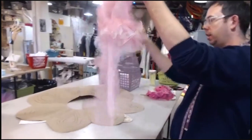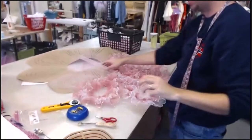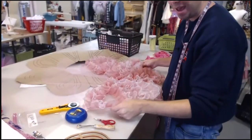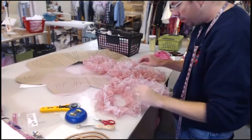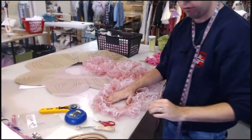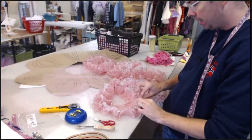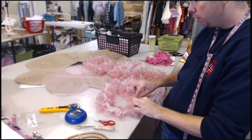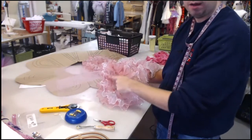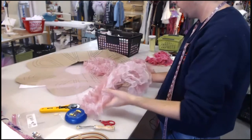It's really darling. So she's making, and if anybody did the last Page to Stage, and I think about six or seven of you did, thanks for coming back. I'm really into making ruffles edged in yarn right now. So that's what Deborah has been doing, making little net ruffles and little silk chiffon ruffles edged in yarn. These are going to become the eight flower petals around the fairy doll skirt.